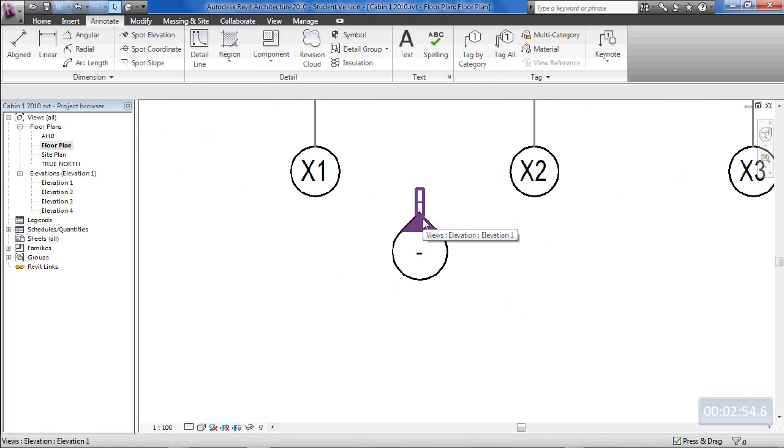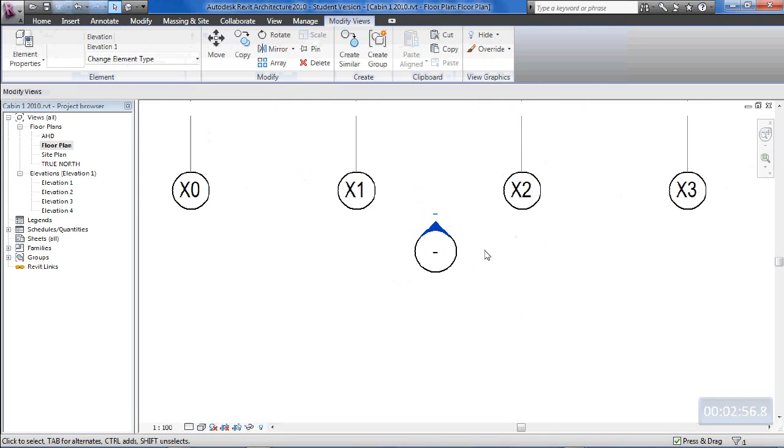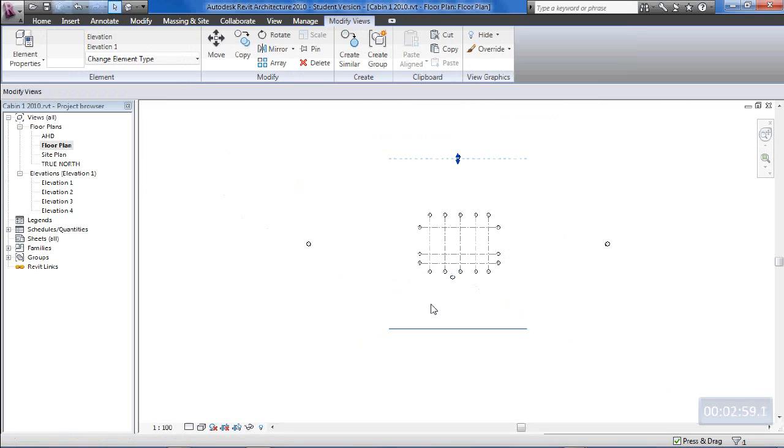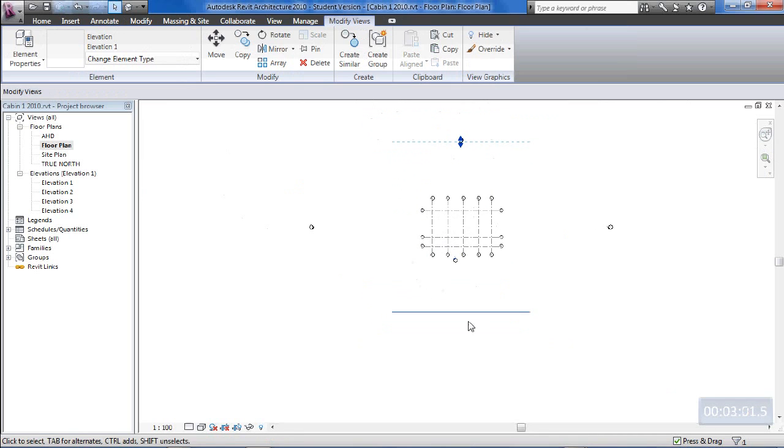Now when you click on the pointer, zoom out, and you've got 2 things that show up. One is a solid blue line, and the other one is a dashed blue line. When this elevation is created, these 2 blue lines indicate the extents of the view. What you will see, everything in elevation will show up if it lies in between those 2 blue lines. So what I want to do is first of all move this solid blue line here so that it is closer to my actual building, somewhere around about there.